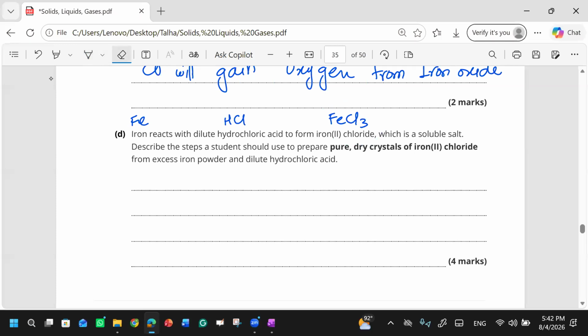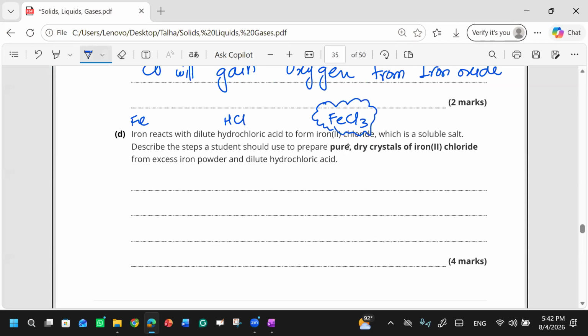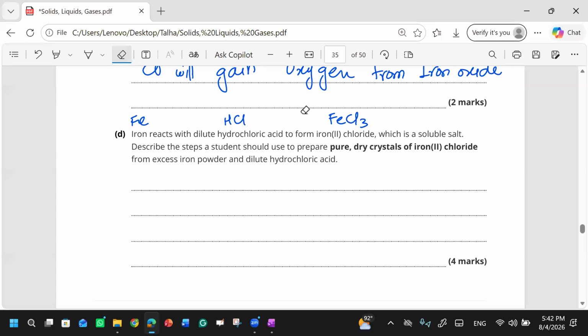Chlorine or iron? Which one? Chlorine. And the cation will be iron, because simple iron is a metal. You know this, right? And metals are always cations. They lose electrons. That's why it can split.